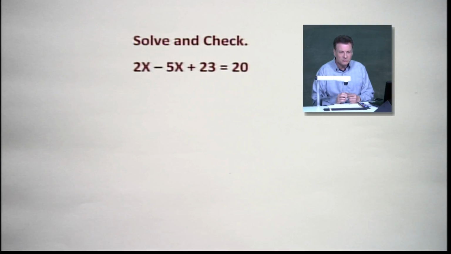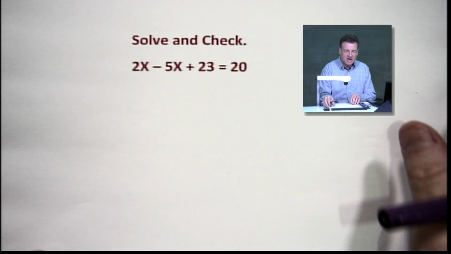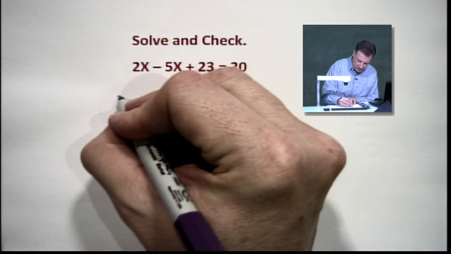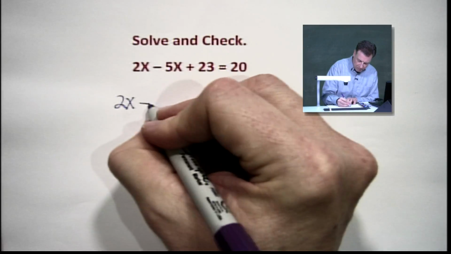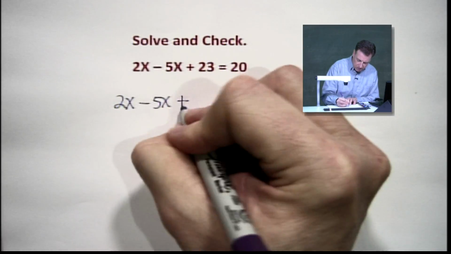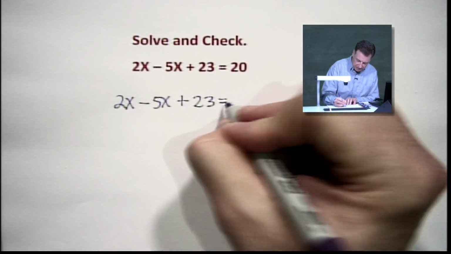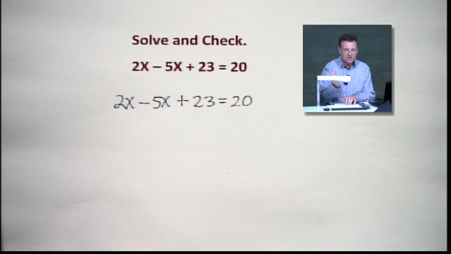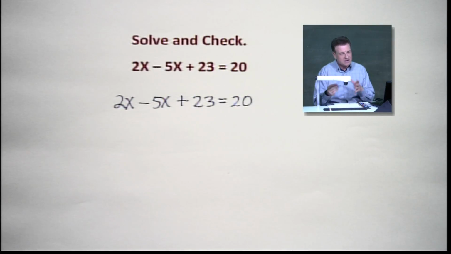And let's see what happens if we stretch things out a little bit. Go ahead and write that down at home, folks. So we've got 2x minus 5x plus 23 equaling 20. By the way, those other problems were 2 steps. Actually, we could probably say 3 steps since we have to check. But if you solve, that's 1 step, then check. It's 2 steps, all right? And then you also do some steps within.